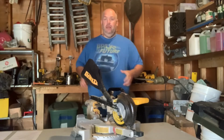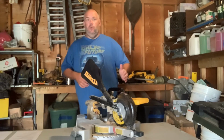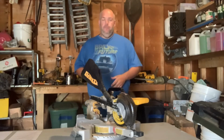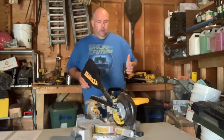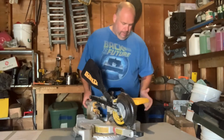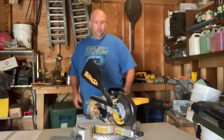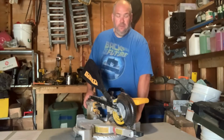But anyway, like I said, my batteries are over at the job site. So I've got a 5 amp hour, just regular 20 volt battery in here, but I just wanted to show you how this thing works. So this thing's a beast. For what it is, it's made out of all cast aluminum. It weighs 30 pounds. One of the coolest features I love is when it's folded up like this.